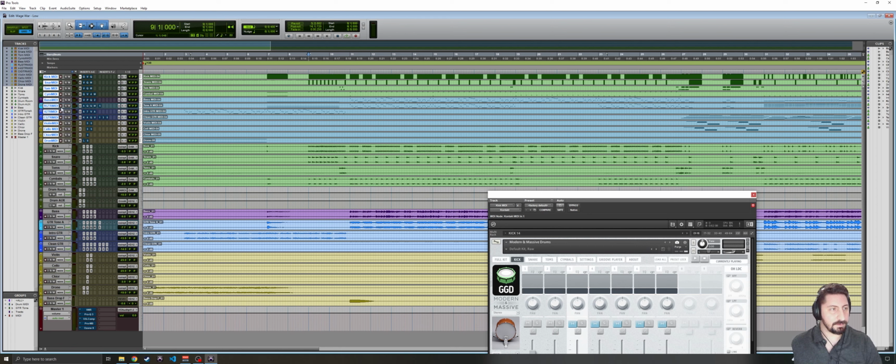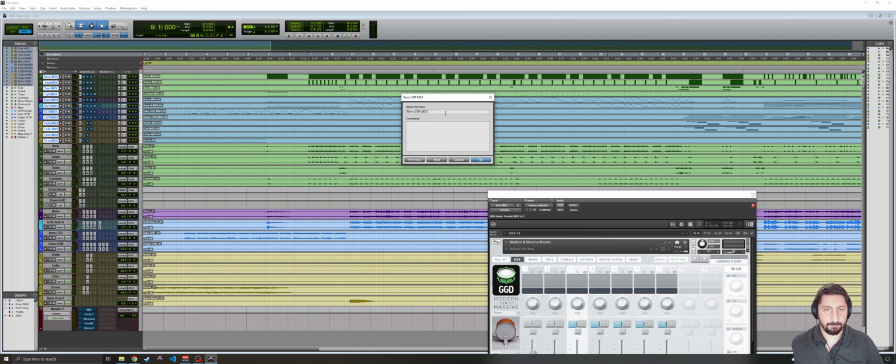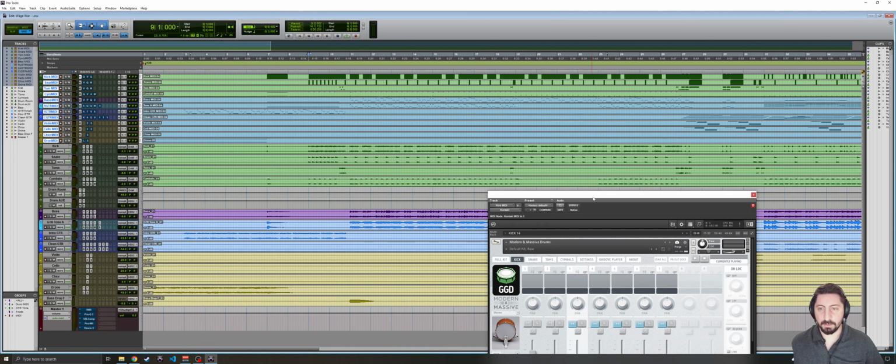Then we have bass, rhythm guitar, intro guitar, center guitar, violin, cello, choir, and then our drum. So those are the different elements that we're using that require the MIDI, all right?